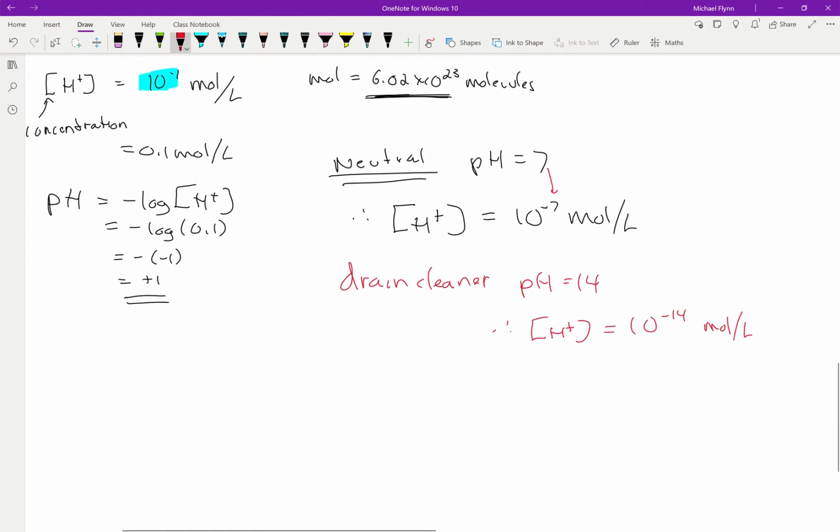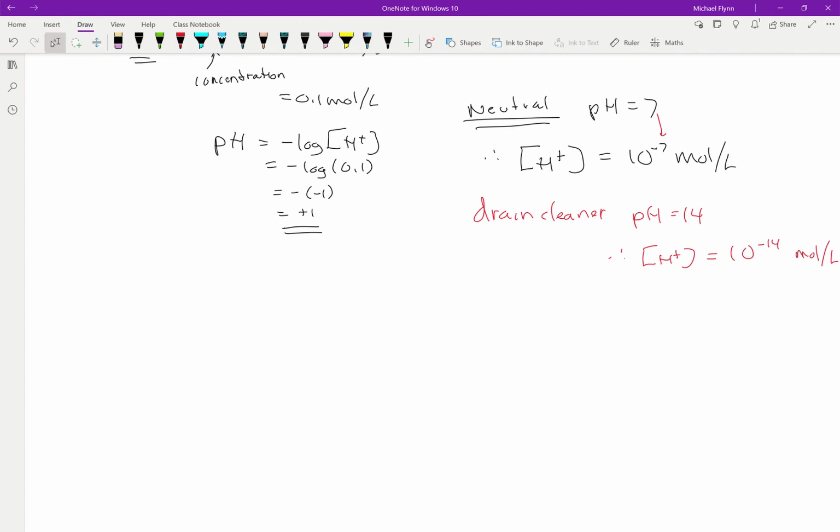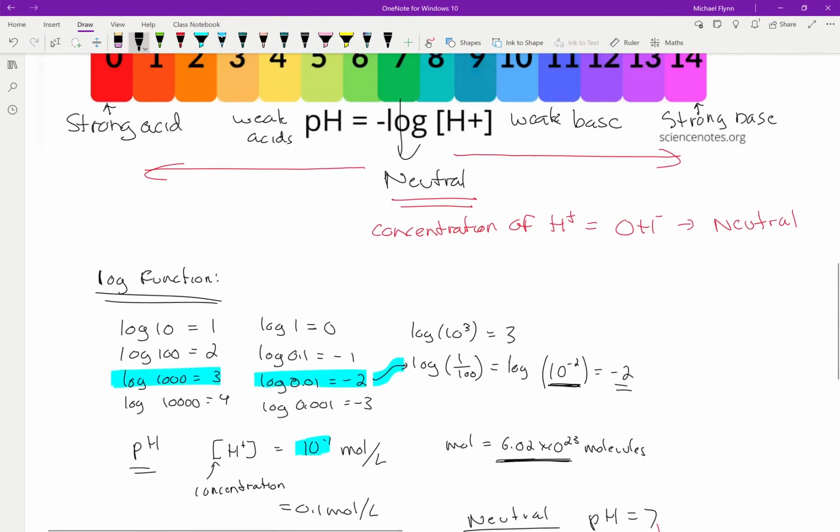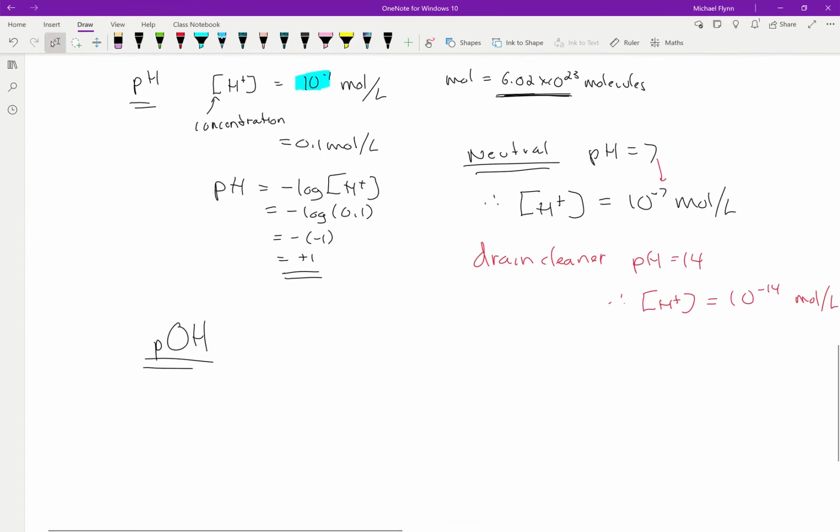Now, what about pOH? Well, we can play the same game because H plus and OH minus play this little game in solution with each other, because when they combine, they form water. When you have more, like here, let me give you a little summary. Let's talk about pOH. It's a small p, capital O, capital H. So I'm just going to tell you that it goes like this. We normally don't show a pOH scale. Usually we just use the pH scale, but the pOH is part of it too.